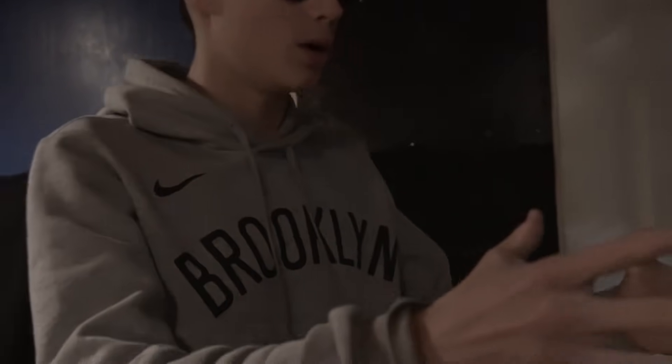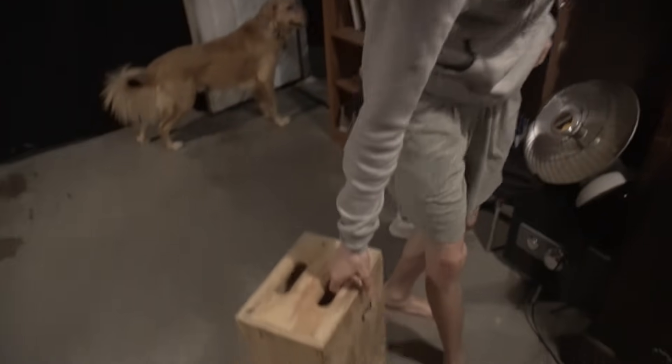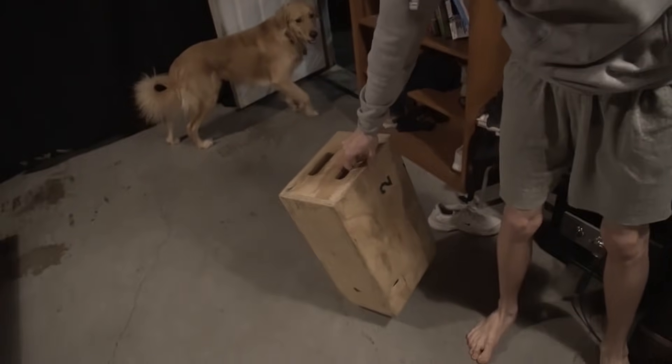Here we got the bookshelf. This is where I take the ladies right when they come in — I say, yo, look at my books. That usually catches their eye. We got this apple box right here, which is actually from the Henry Danger set. Used on the Henry Danger set — stole that.